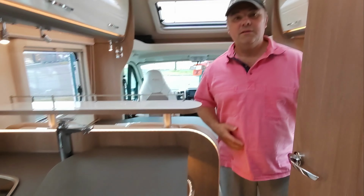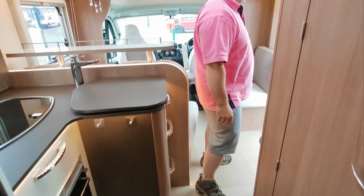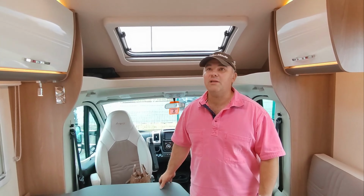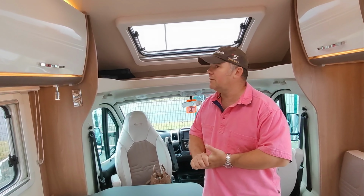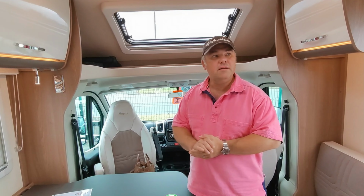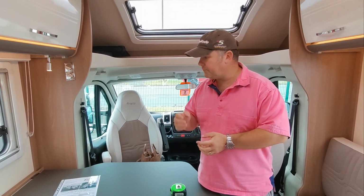So that's it, babe. Take a view from back here. The build quality seems excellent, doesn't it? Yeah. You're just taking it out for a test drive and you can't hear any knocks, wobbles, shakes, anything. It's proper solid, isn't it? Not from the cabinetry or anything. No. It was a bit from the ovens and things because it wasn't prepared for travel. Yeah. But a lot different to some of the other vans we've test driven, isn't it?